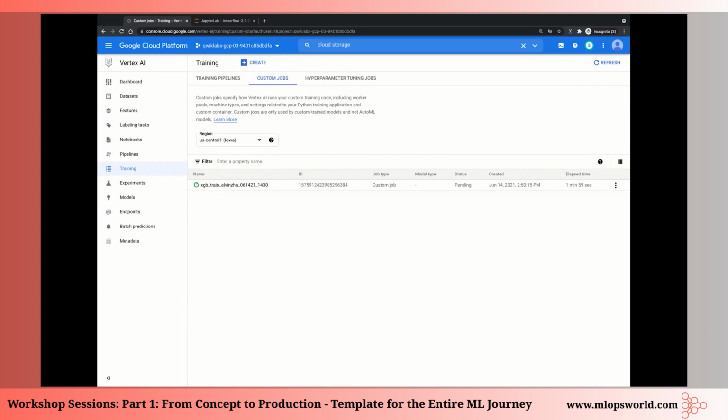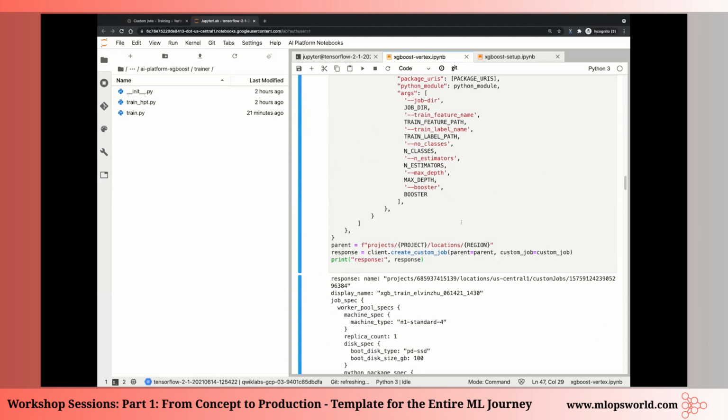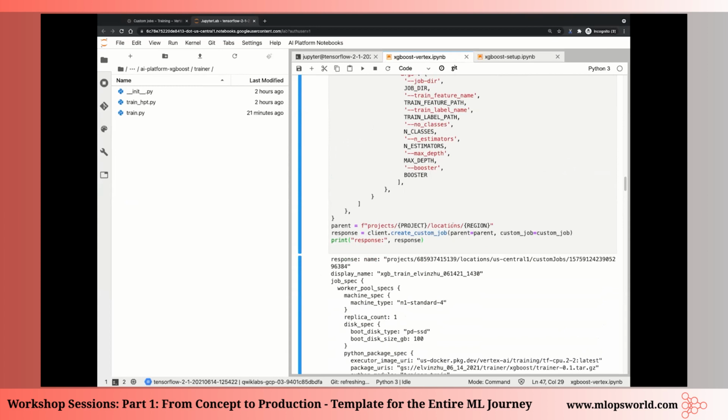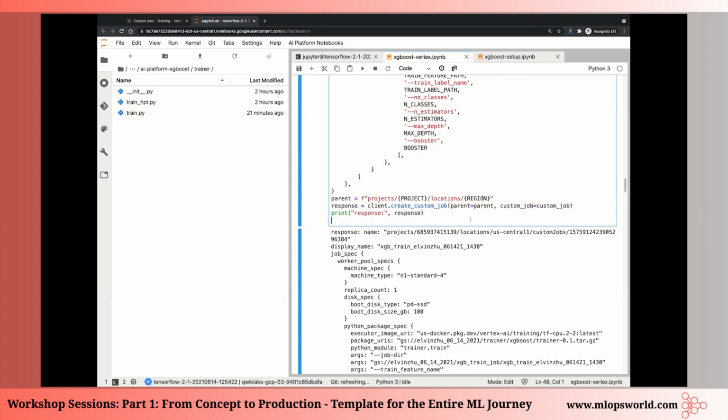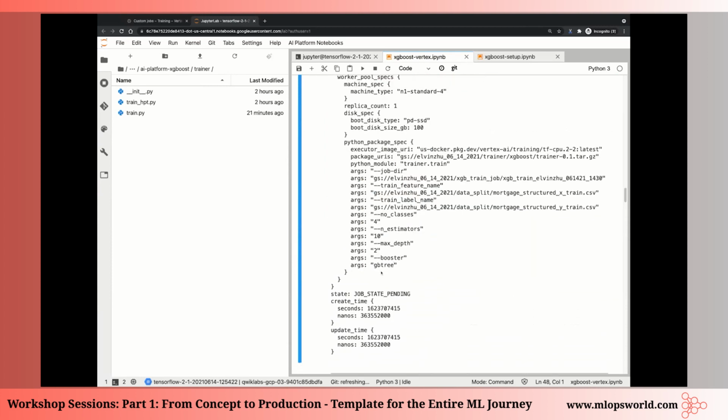But if you haven't, just enable the API here right now, and you should rerun the cell, and it should upload your job to Vertex AI. One way to check your job is running is to run this cell, and it will give you a response. It will also show the state of the job, which should say job state pending. That means your job is already uploaded to Vertex AI and waiting to be run.